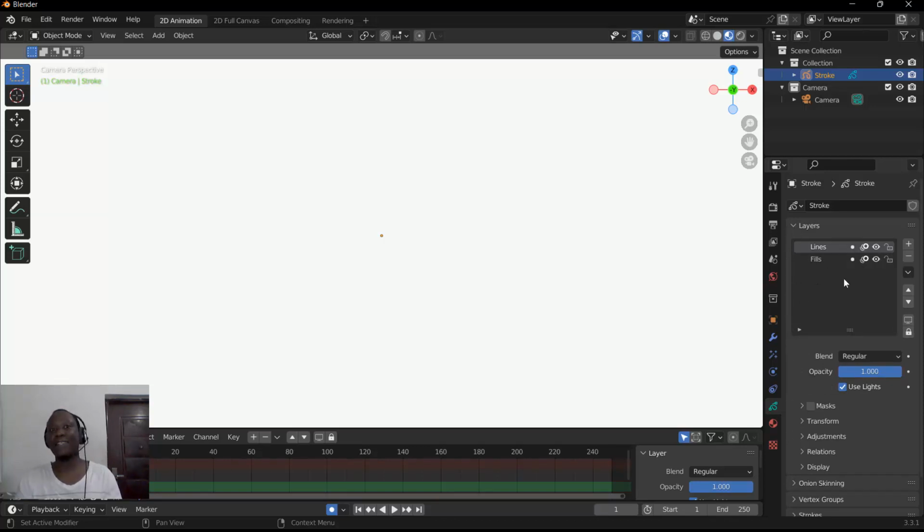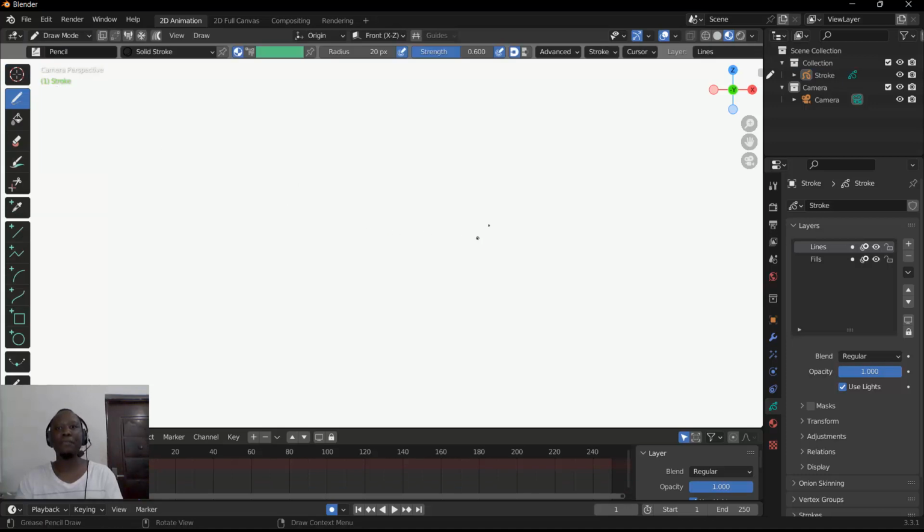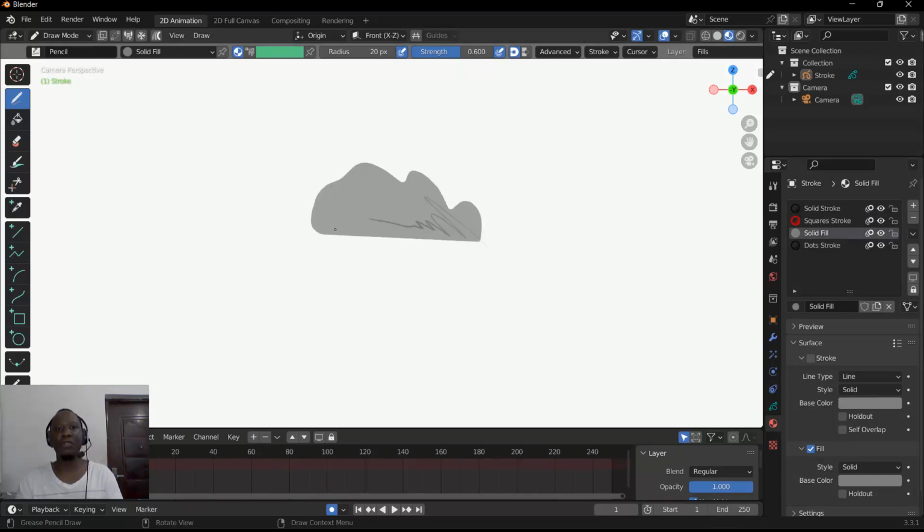You can see we have layers, and we have lines, and we have fills. The fills are going to work based on a brush, so I'll go over to draw mode. If I am on the lines layer, I can draw a line. On the fills layer, I can select a fill material. If I click on the material here, I have a solid fill. I can use that solid fill and fill over an area.